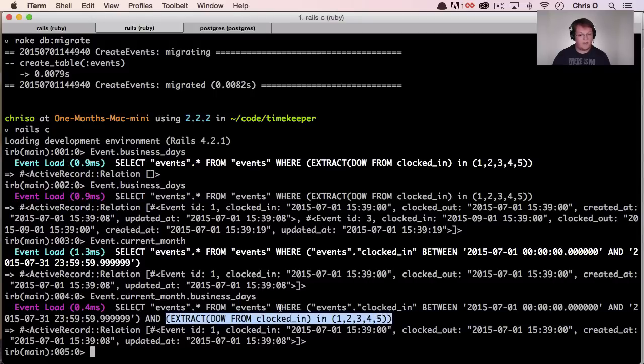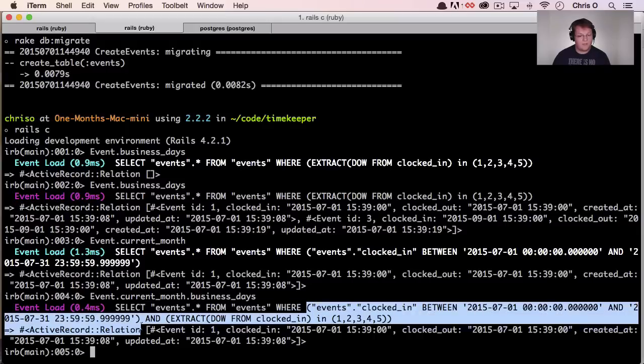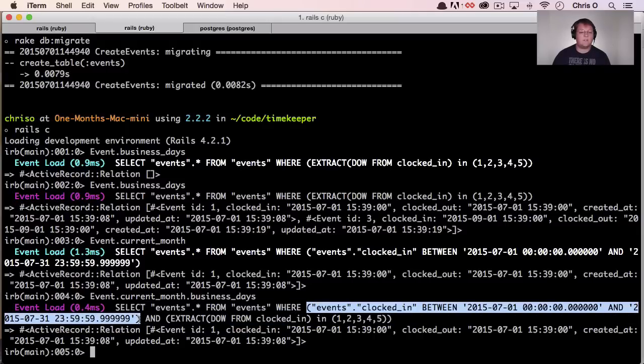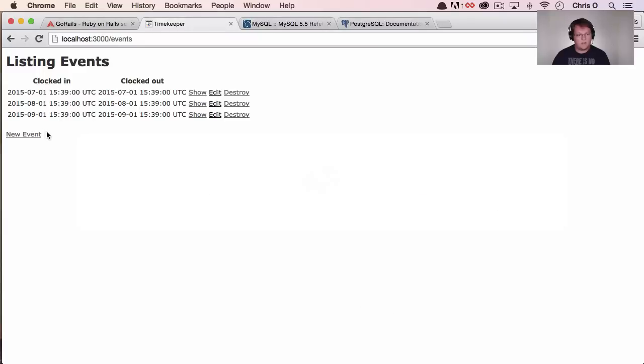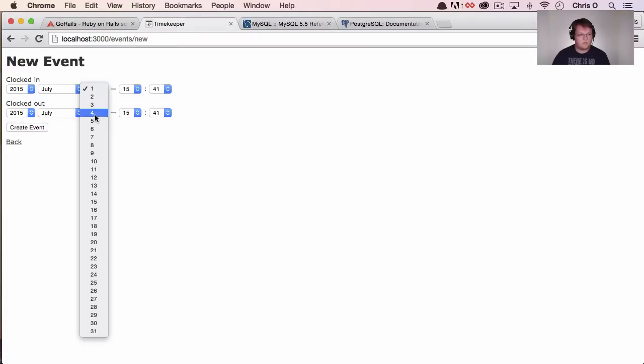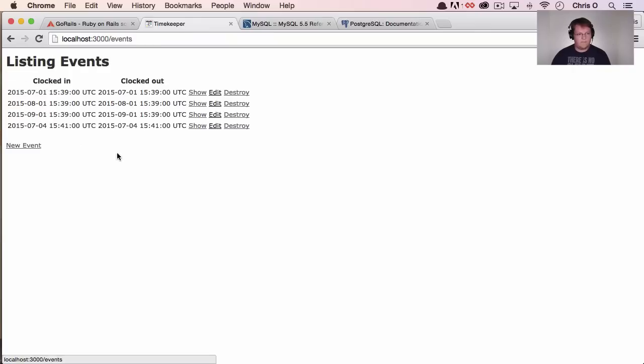And actually, this is fantastic because here's every event in the current month, and then within those, let's pull out the ones that are only on business days. That's how you build up these queries to be really efficient and flexible. Yeah, because if we did it my way, the query would have been select from, bam, bam, bam, and it would have been a mess.